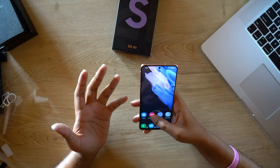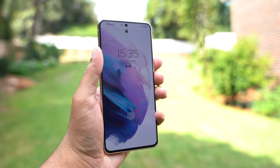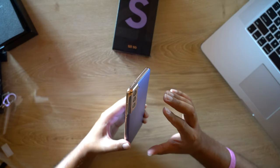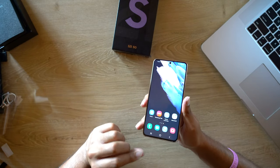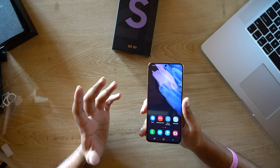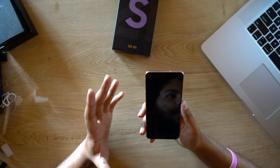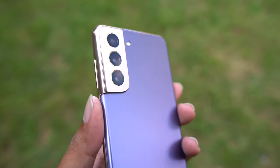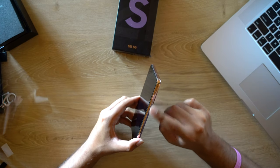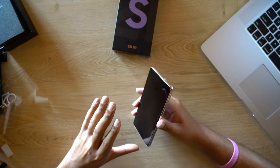First impressions — really love the feel and the look. There is a bit of a chin at the bottom, slightly, but nothing too hectic. The phone feels great in hand, nice weight. The Infinity O at the top doesn't really bother me anymore. There's no expandable storage, so if you're into that you'll be slightly disappointed. But with the new chip it's a serious competitor — even compared to the S20 Ultra, this phone packs a big punch. The power button and volume button placement is something to get used to, but you will over time.